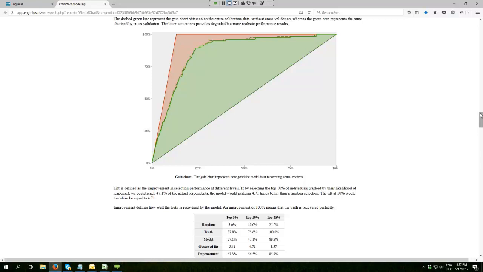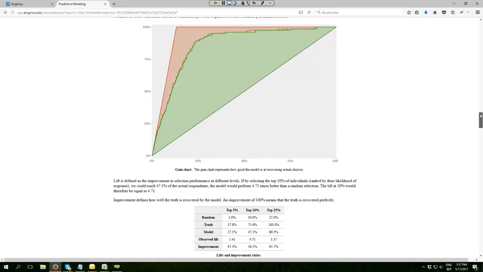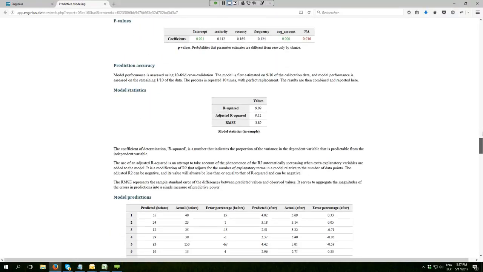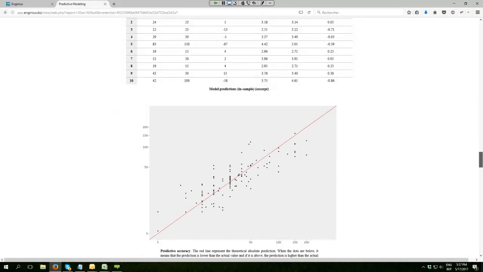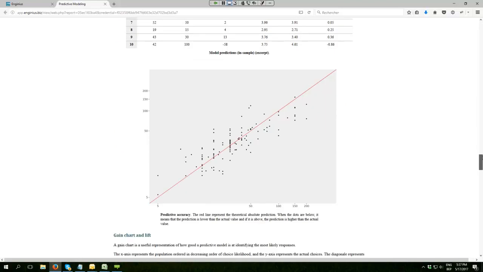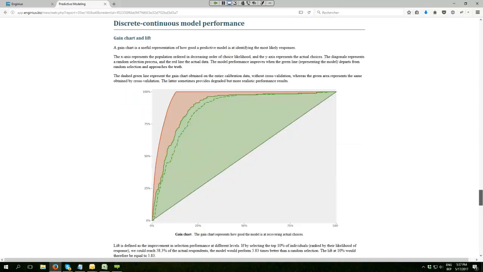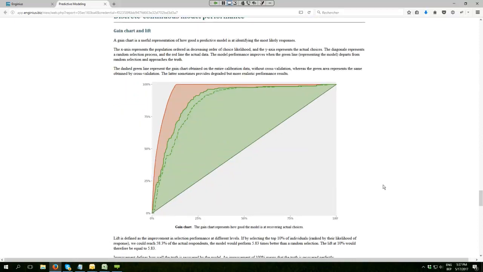And then for those who actually made a donation, we move to the continuous model results, where we try to predict the actual donation amount everybody has made. And here the model seems to work pretty well. Once you have that, you combine these 2 models into one and get the gain chart of the entire model. As you can see, the dashed line is the multifold cross-validation process, and it usually tends to be a bit less optimistic than the in-sample fit.